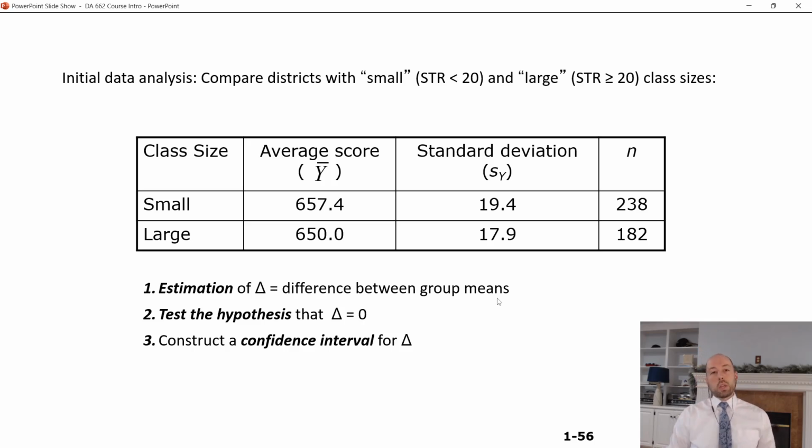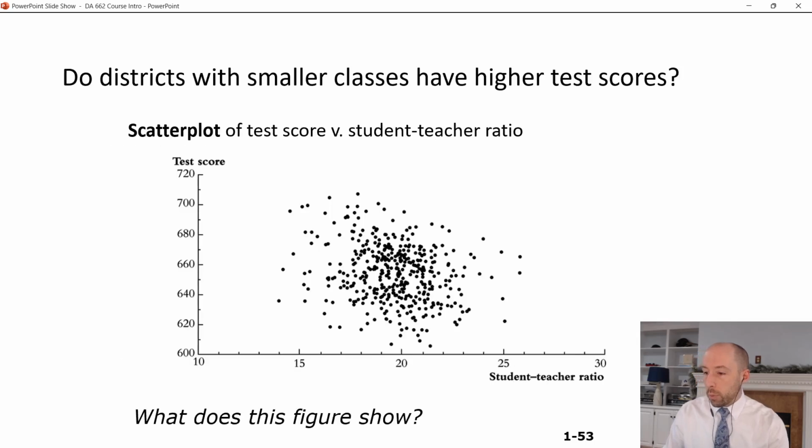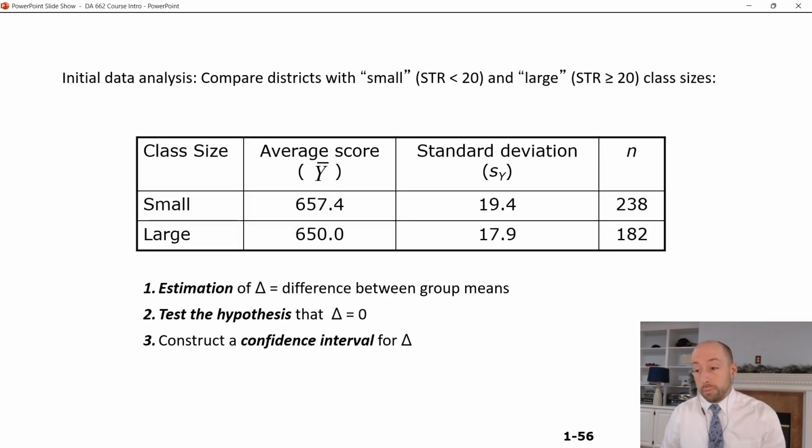Very nice. So we start to build these things. We do some initial data analysis. We compare districts. This is very ad hoc. We make a decision and say 20 is right in the middle. So I go back to the scatter plot, student-teacher ratio of 20, right in the middle. Imagine drawing a big red line down the vertical middle of the screen and saying the folks on the left have low student-teacher ratios and the folks on the right have high student-teacher ratios. Easy enough.